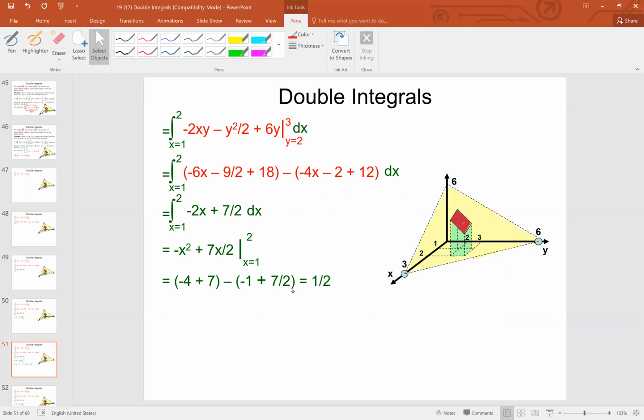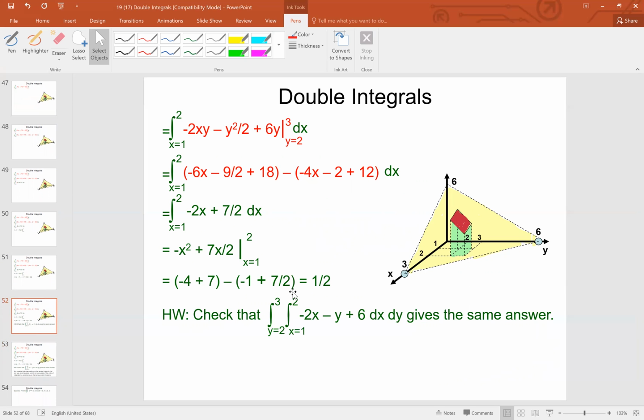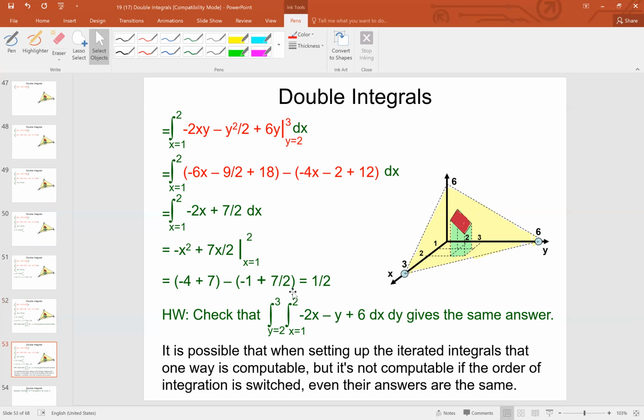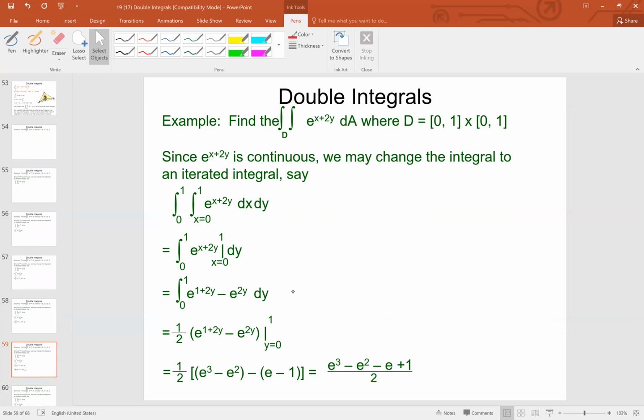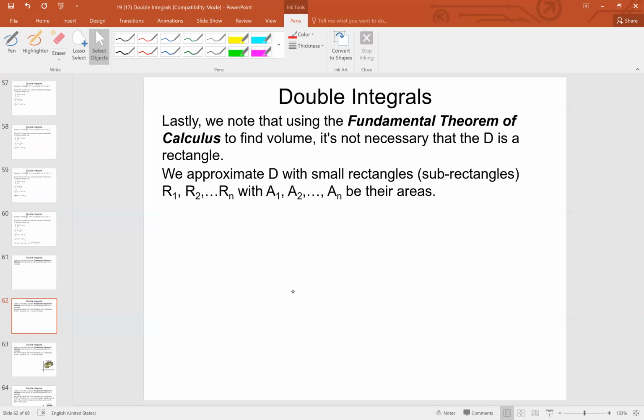You can check that if you do it the other way around, switching the order, we get the same answer, because the domain is a rectangle. Later on, we cannot do this, so this is very strict. We can switch the integration because the domain itself is a rectangle. In the next sections, we're going to do the general ones, and switching is not allowed there. But here we can switch, and we get the same answer. Then here's another example of calculations, and we can go through them.